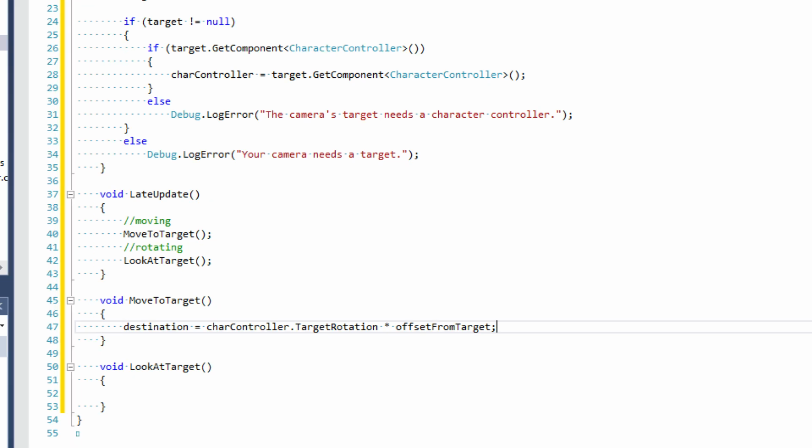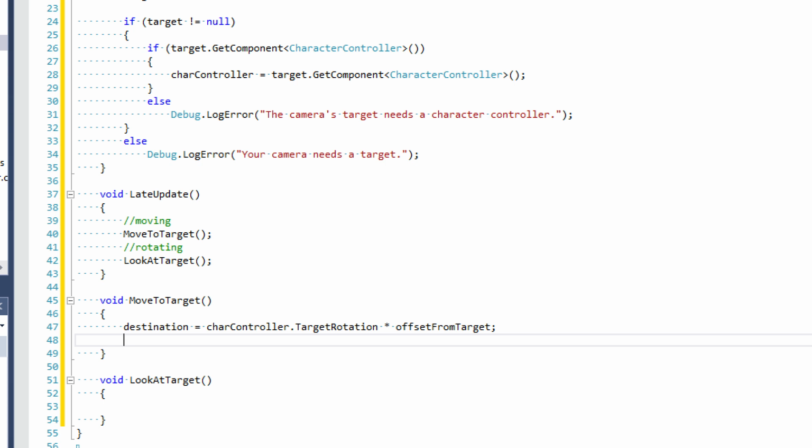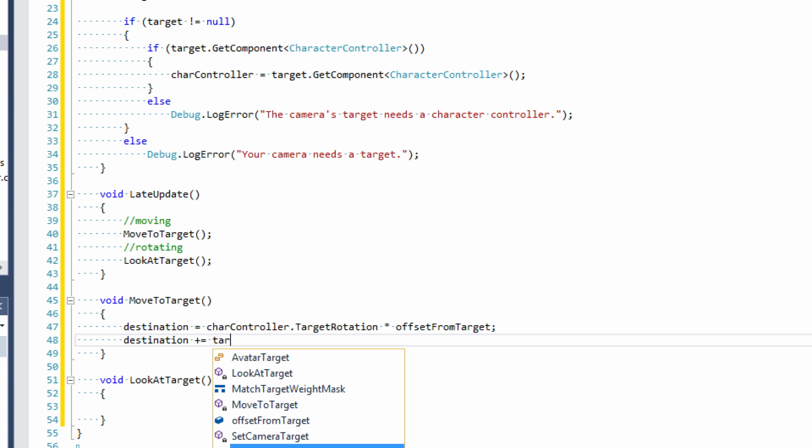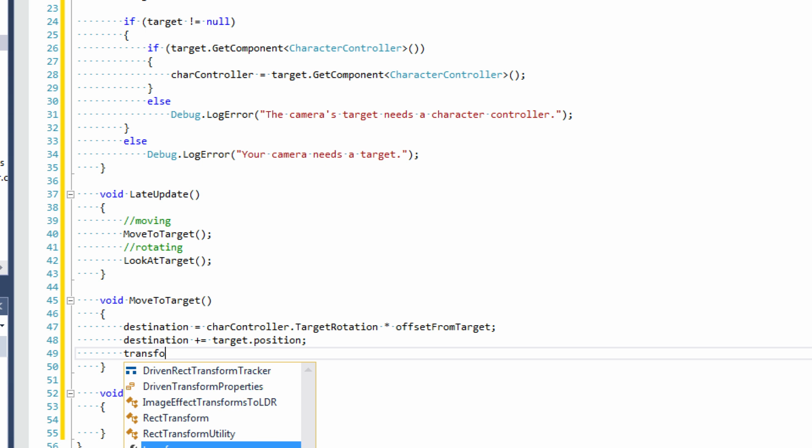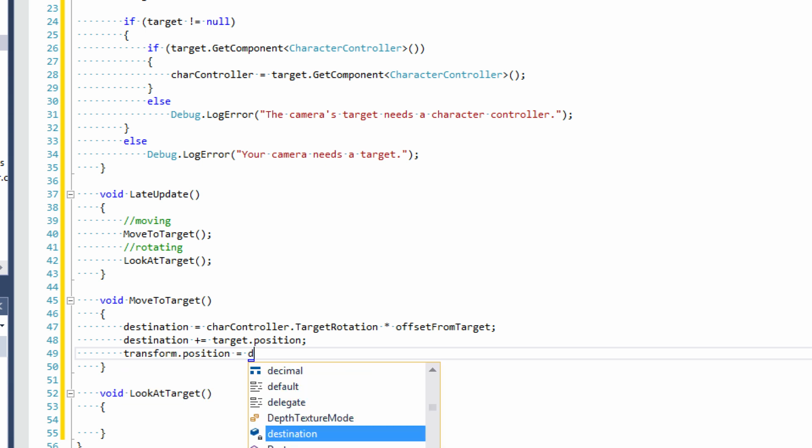So what we need to do is add that rotated point to our target. So we'll say destination plus equals target.position. So we're making sure that the destination, that rotated point, is relative to our target. Okay? And then we'll just set transform.position equal to destination.